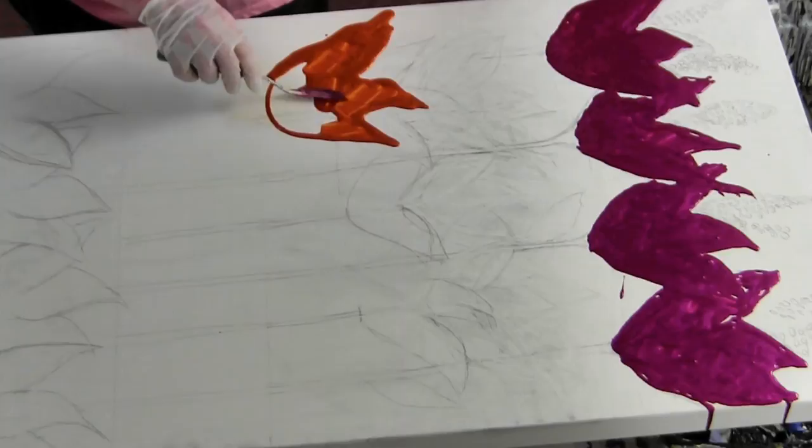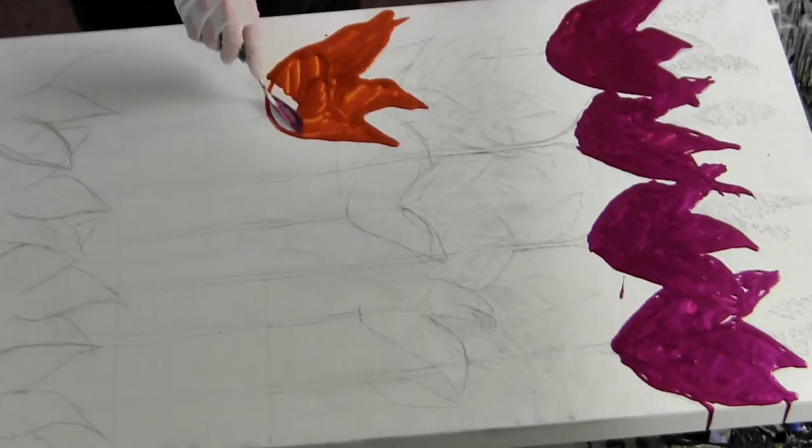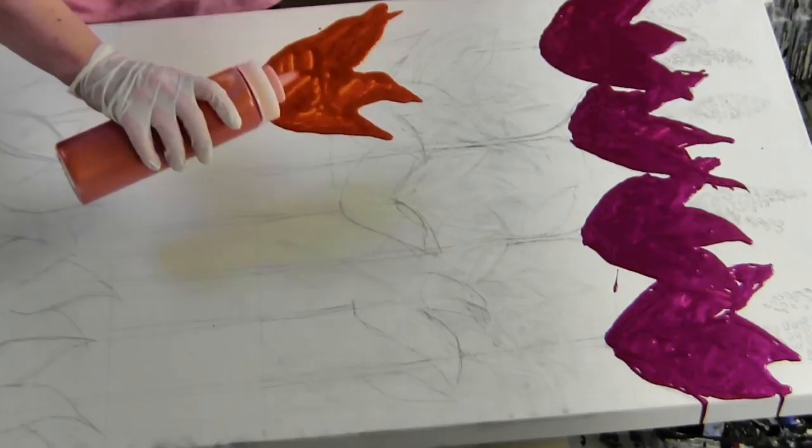This is more of an illusion of color. I shouldn't say that. It's not an illusion. It's a lot of color. But the illusion is at a distance, if you relax your eyes, does it look like just an abstract? Or does it kind of look like some kind of lilies?